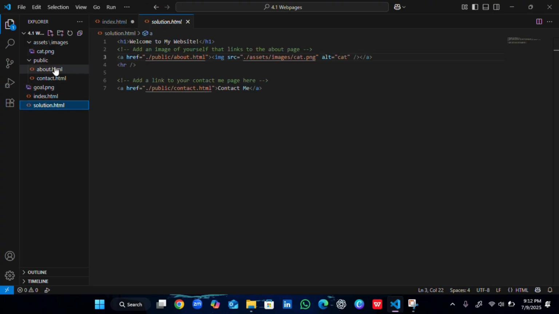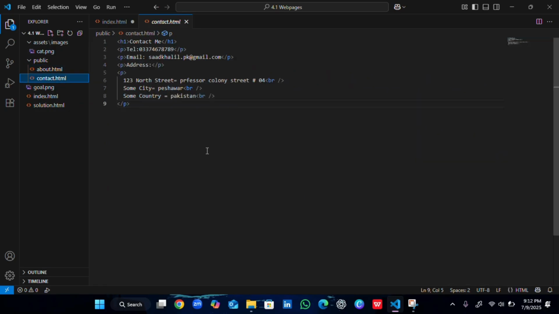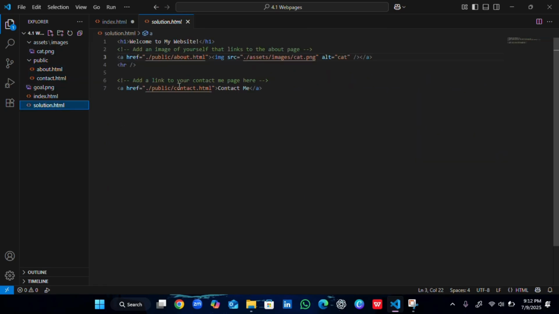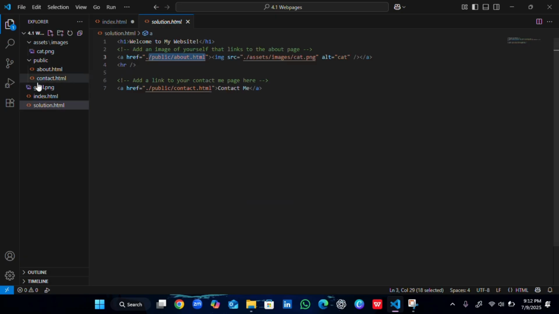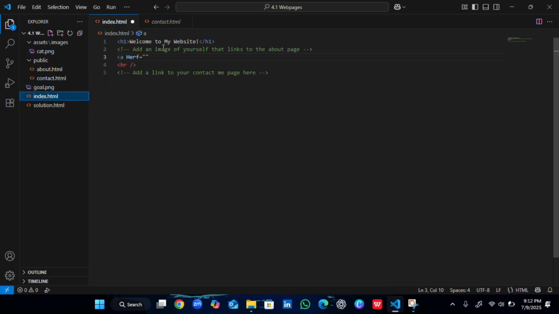So when you fill this page and save it, it will automatically save it here, and you will directly copy it from here, copy it and paste it here in the index.html.